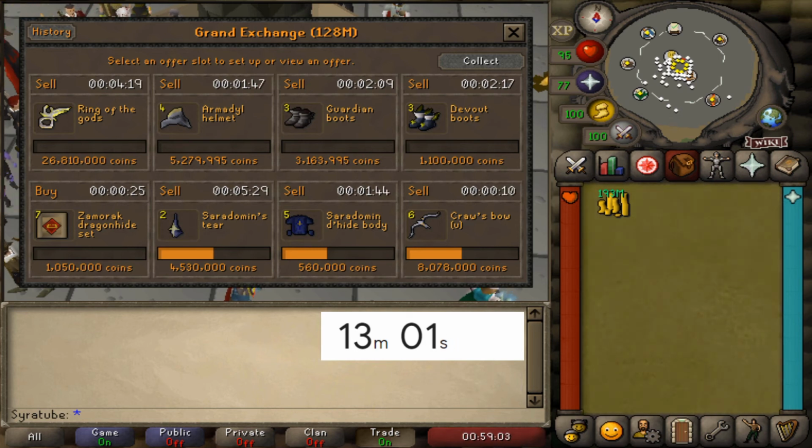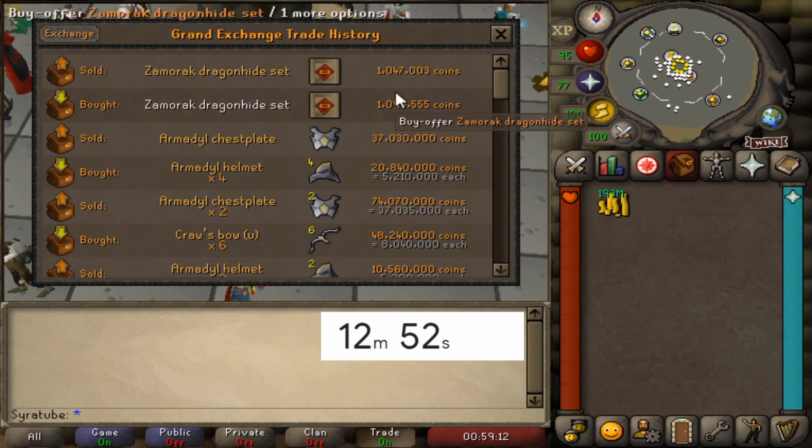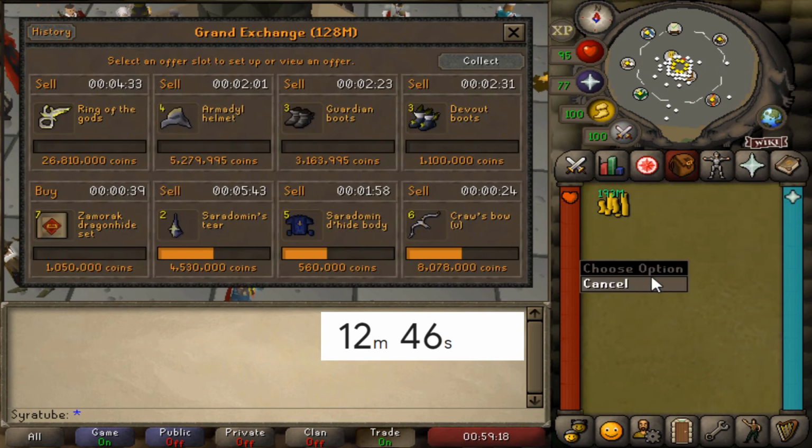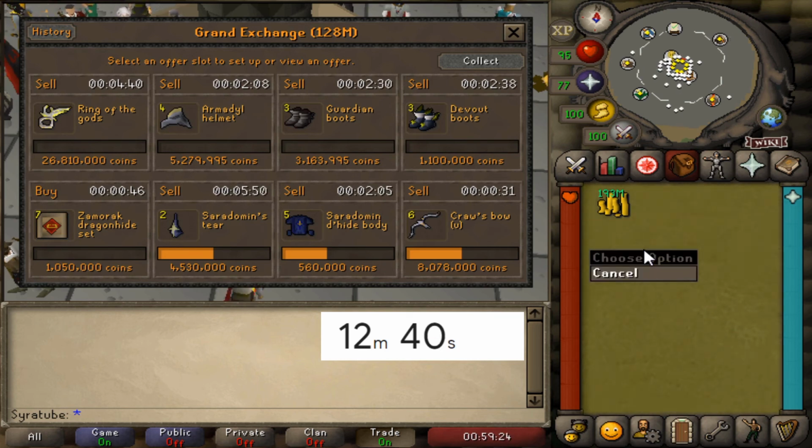I also just listed some Zamorak Dragonhide sets. I'm hoping that these flip a little bit better than the individual god items or the Dragonhide items, and there's a pretty good margin on the Zamorak Dragonhide set as well, about 40k, so we're going to try to take advantage of that. I don't know, boys. I don't know if it's looking good or if it's looking bad. Things could really turn around with the last 12 minutes we have, but we'll have to see.